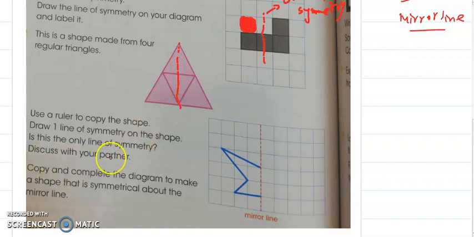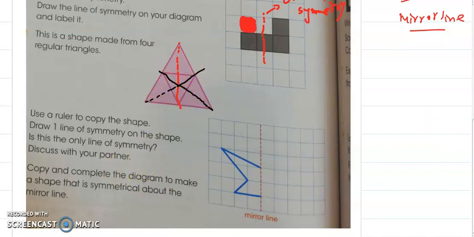The second half of the question is saying, is this the only line of symmetry? What do you think if I draw one line here? Folding the shape on this one will again give exactly similar halves. So this can also be another line of symmetry. And if I draw a line here, this can also be another line of symmetry. So this shape can have three lines of symmetry.